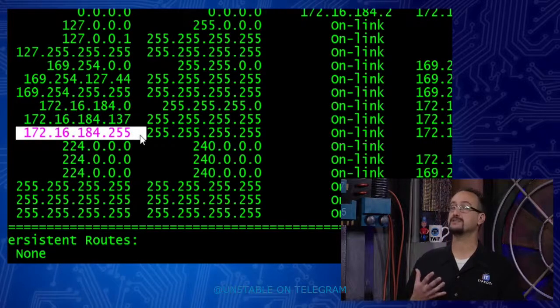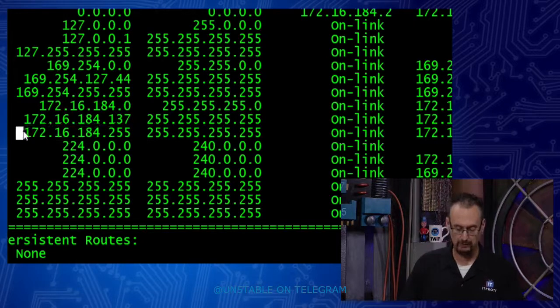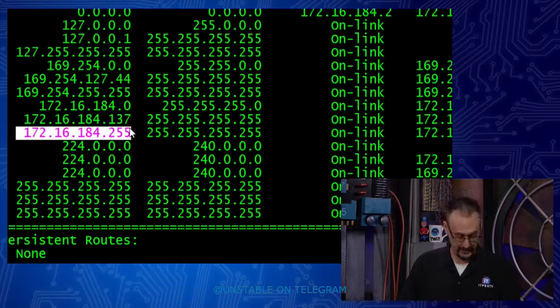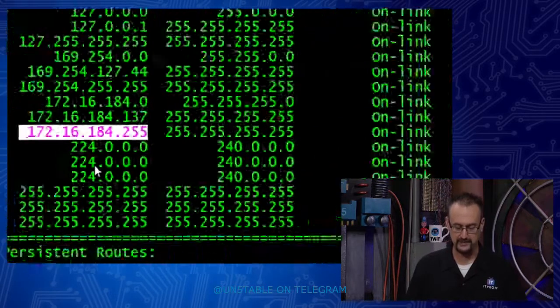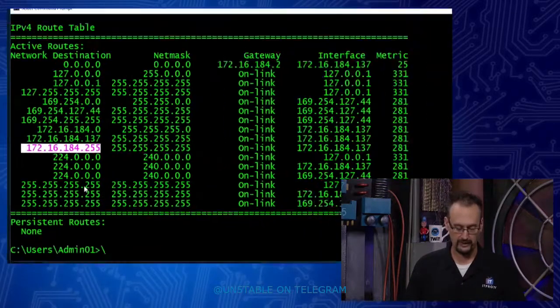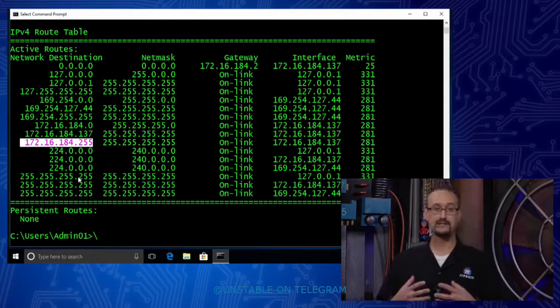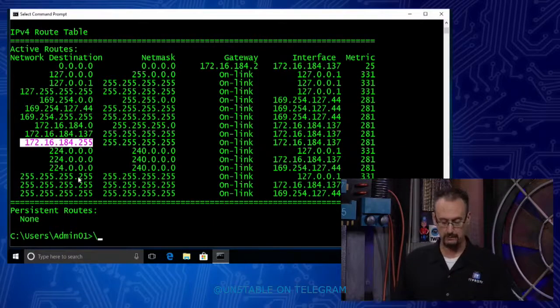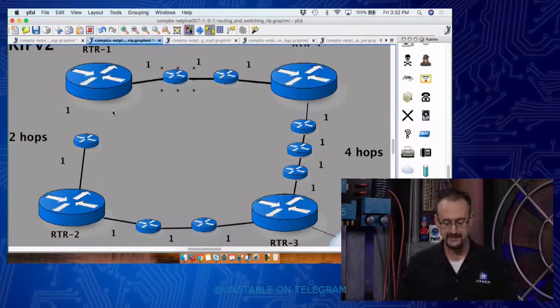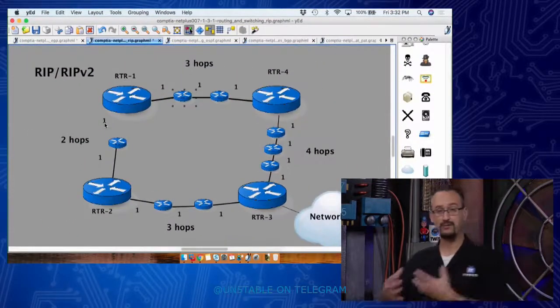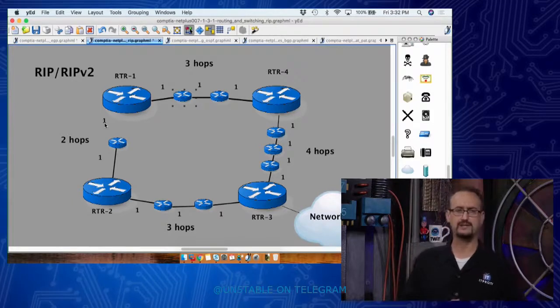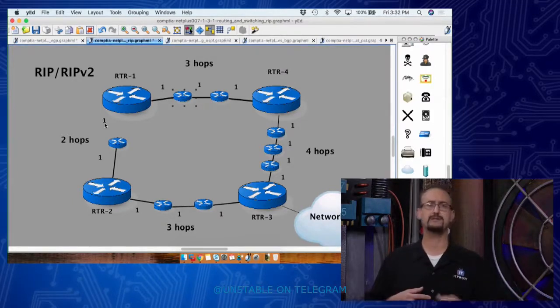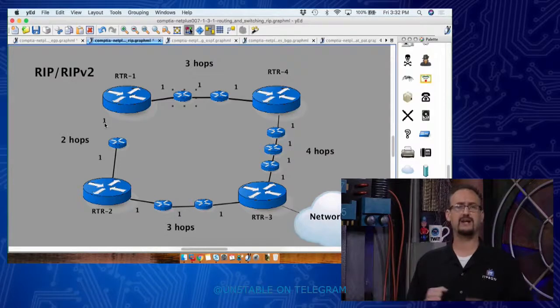When my computer has to send a broadcast communication over layer 3, it has to know what the broadcast address is for that network, and it says I can find it right here in my routing table. Right, and then we also have the multicast addresses as well as the network broadcast address. But there you can see the routing table, right? And RIP version 2, back to our point within the routing protocols, this is how that table would be built within the router. Now that was an operating system's routing table, and it's generated based on the IP address that you configure on the machine, and then some of those just default routes that make it into the routing table.